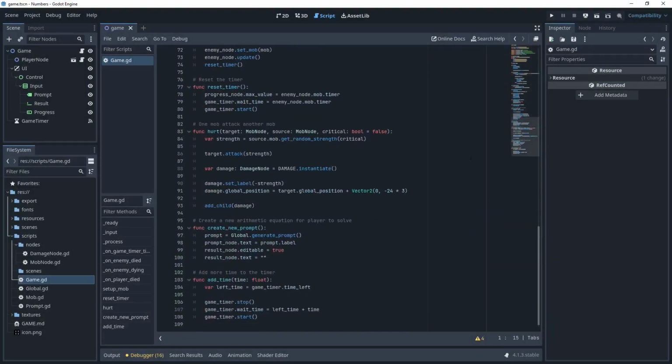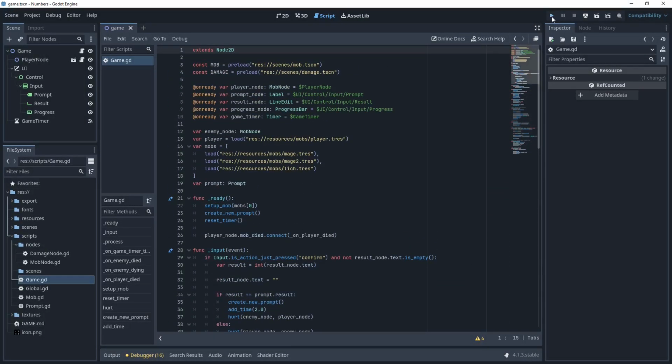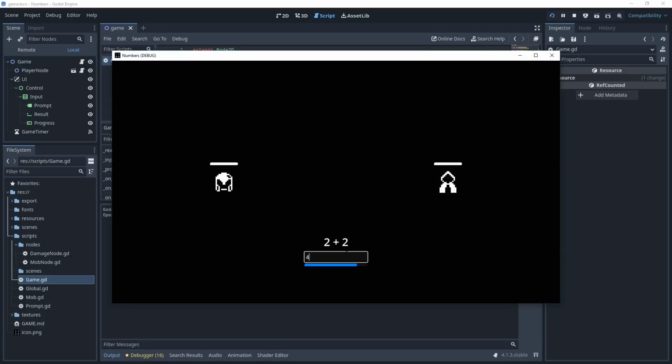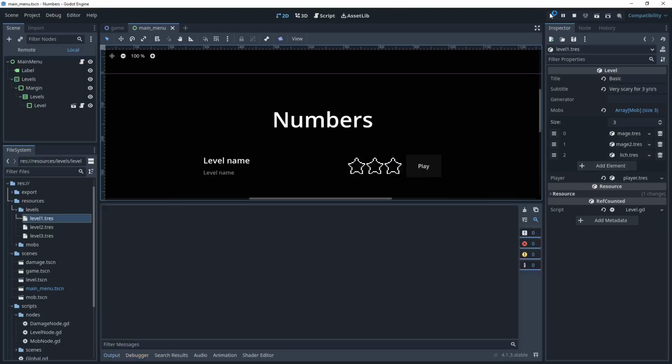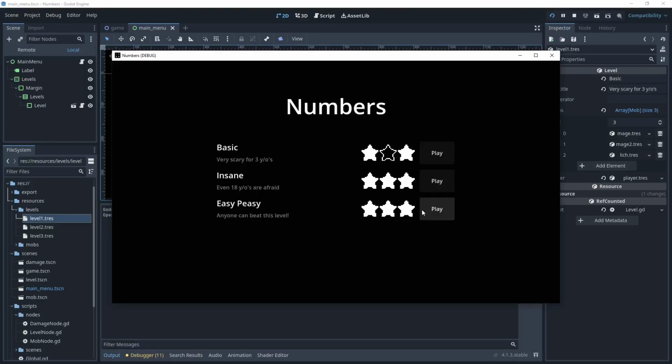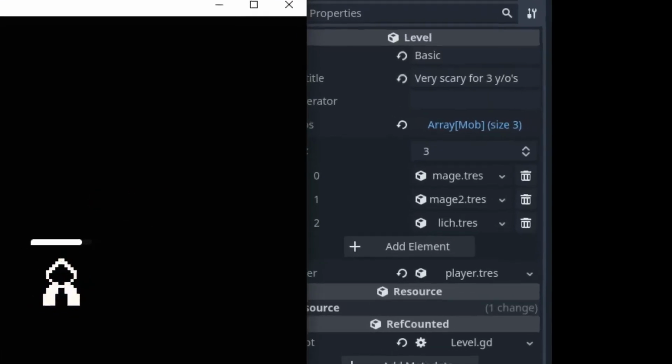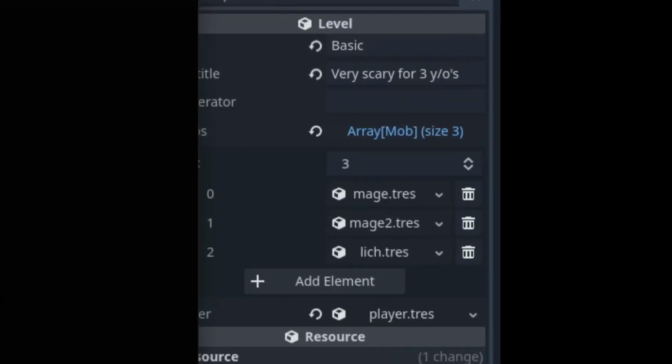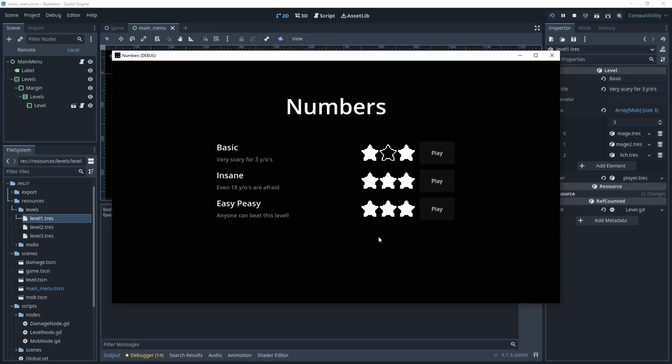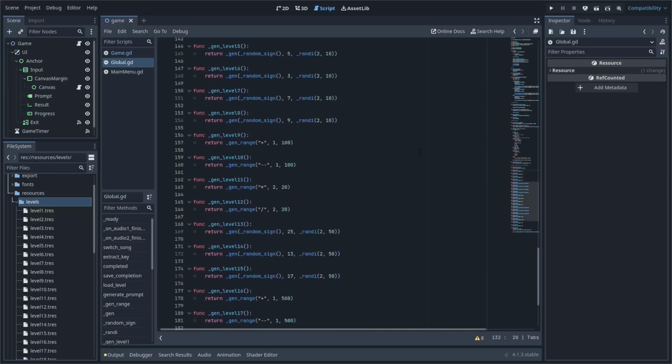After creating the Godot project, I managed to implement the basic fighting cycle in a couple of hours. Even though the main mechanic was implemented, the rest of my development time, which was a week, was spent to polish the game. The first thing I did after that was add the main menu with level selection. Levels were basically custom Godot resources where I could specify title, player, mobs, etc., which will be loaded upon choosing that level, while the arithmetic exercises were hard-coded based on the current level's index. Next, I added stars. It's mostly a cosmetic element, but I thought it could be an encouragement to replay levels to get all 3 stars.